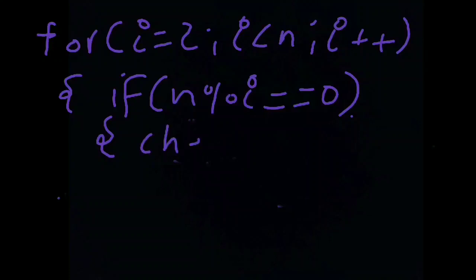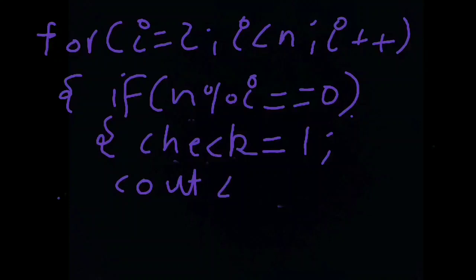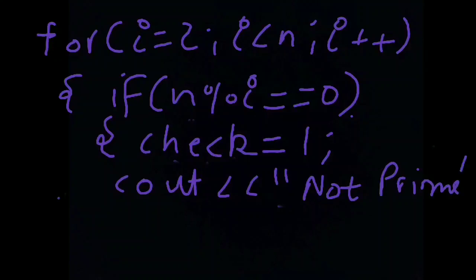We are going to write check equals 0. Remember, check equals 1, sorry. We initialize the check value to be 0. Now if the number is not prime, I am making the check value 1. Obviously I'll display here also that the number is not prime. I can write anything; I'm writing it for short, not prime. After that I'll break.